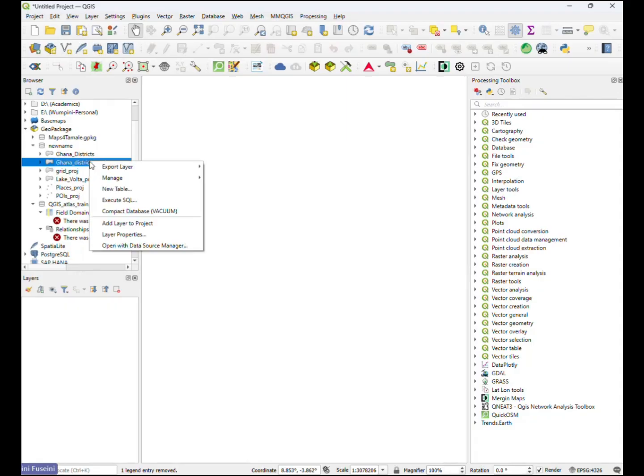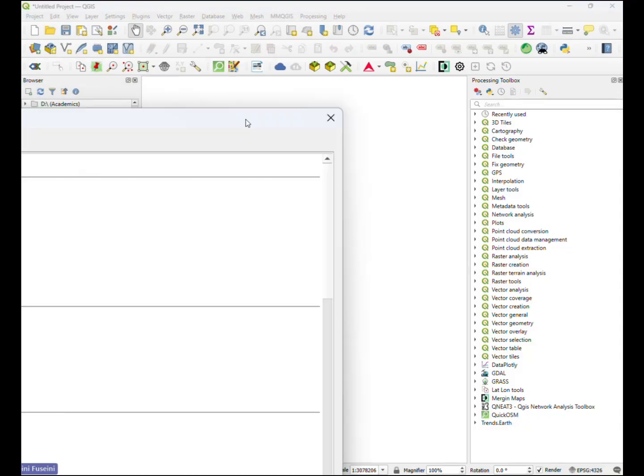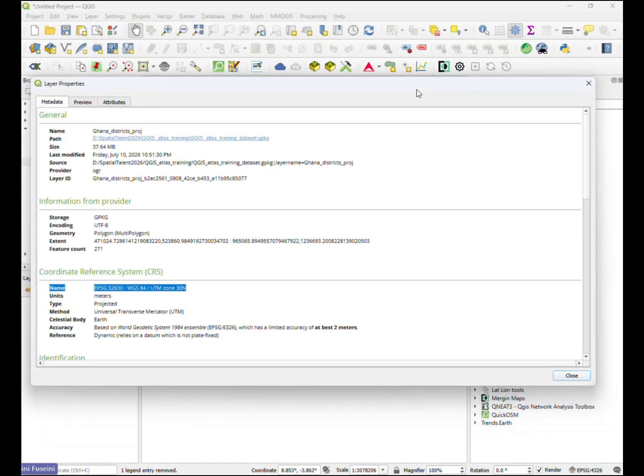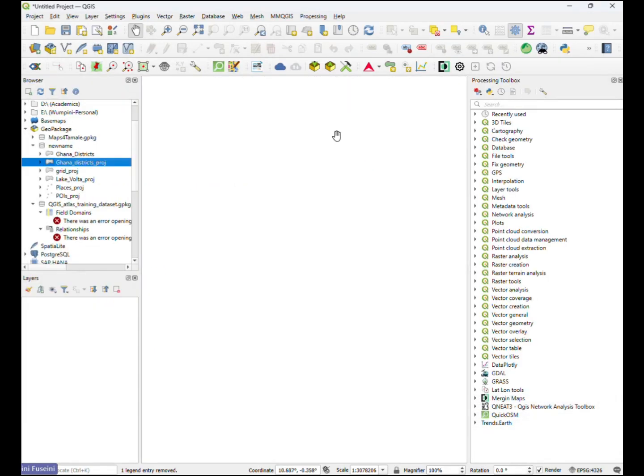I can also right click on it and then go to layer properties. If I open that, I see everything. The CRS is now in UTM reference system, correct? So since it's in UTM, I'm satisfied with this one.